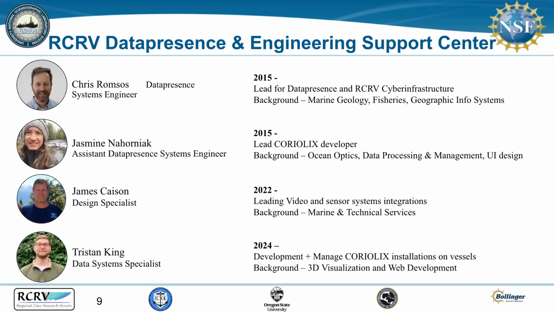Okay, the people: myself, Jasmine, James, and Tristan. Thank you, I got a little out of order. Jasmine and I have been doing this since 2015. James came on in 2022, and I just got Tristan. Each person has a slightly different role. Jasmine does the lion's share of the development, and Tristan is going to help take over with that. James is our sensor to network guy. He really knows how to set all that stuff up and does design review and all kinds of stuff for us.